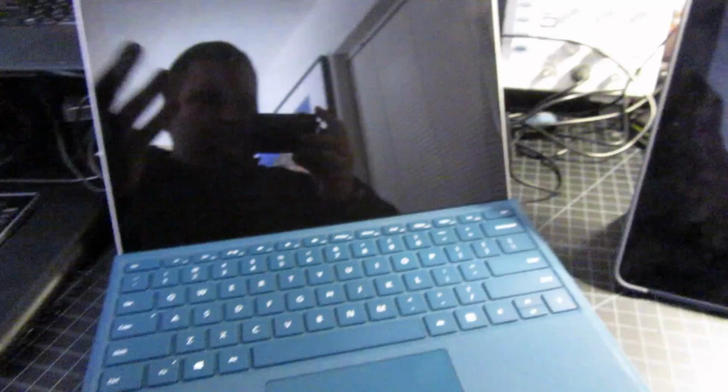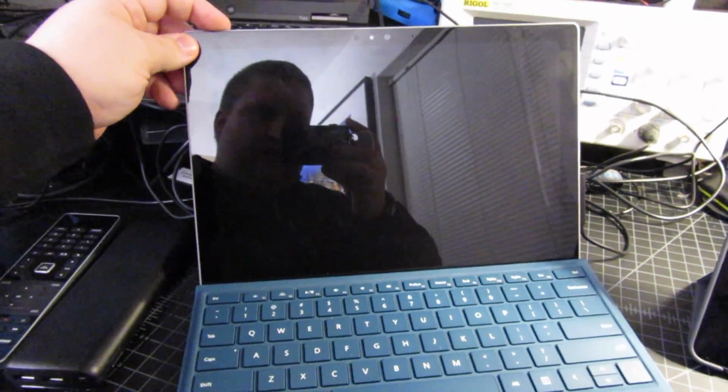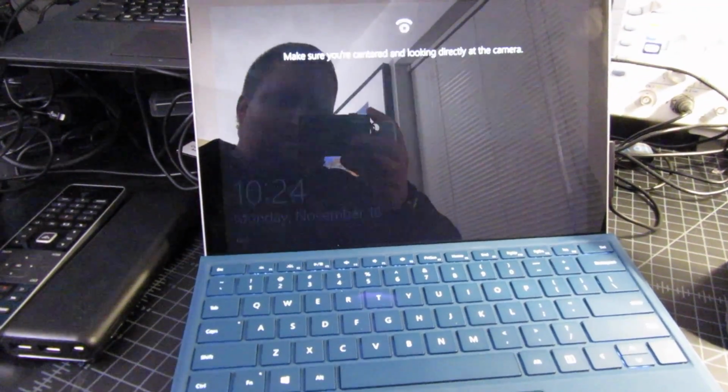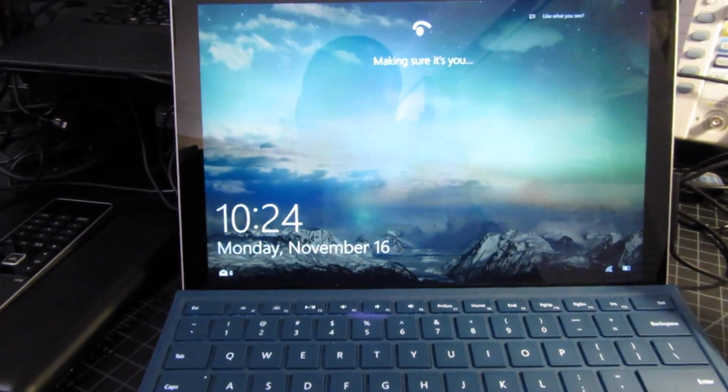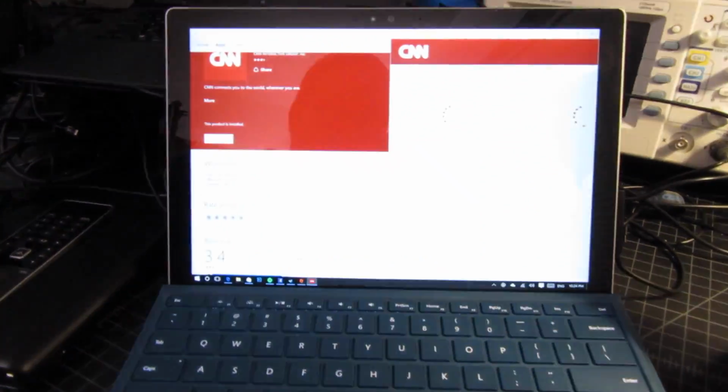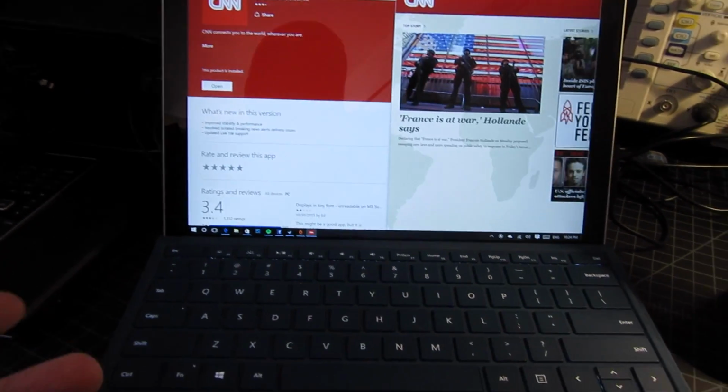Let's hit it. So the first thing I want to talk about is simply powering the device on. So I'm going to power on the Surface. I hit the power button and the camera's going to come up, and I don't know what all just happened there, but now it's looking for me, making sure it's me. Now it's identified me, and there it comes on. In my personal opinion, for a laptop, that's not too bad, although my MacBook and MacBook Pro and other variants just kind of seem to open and work. A little convoluted, all that stuff that happened, but it did log me in.